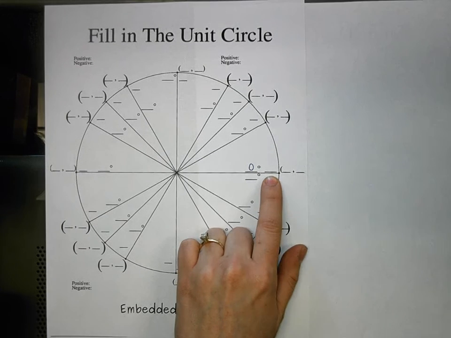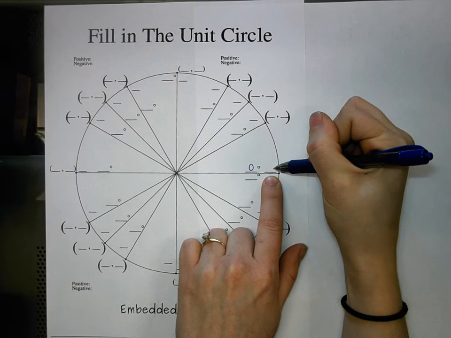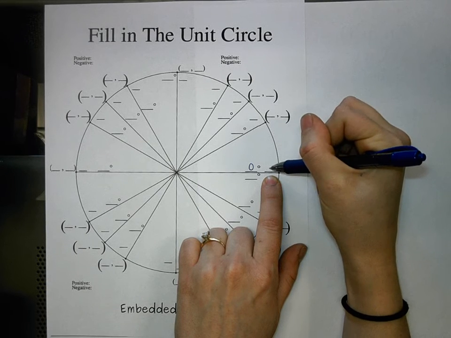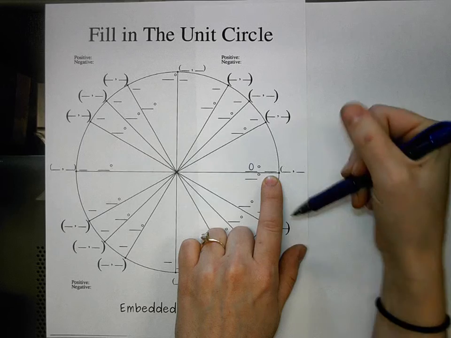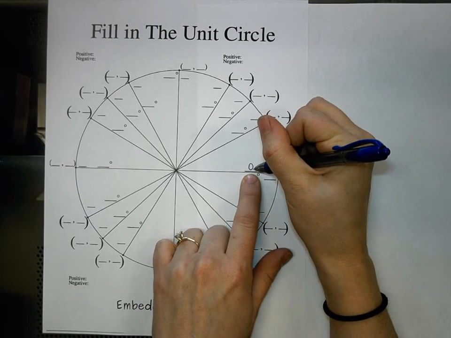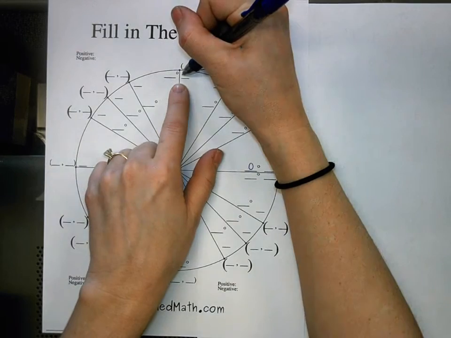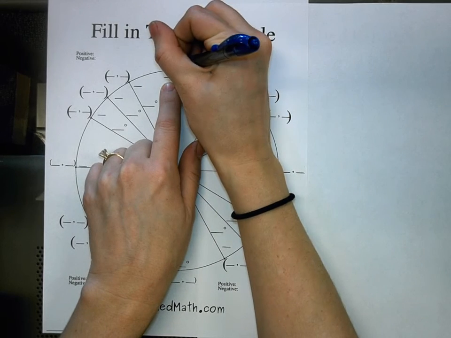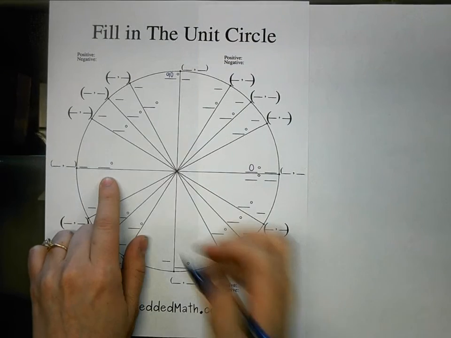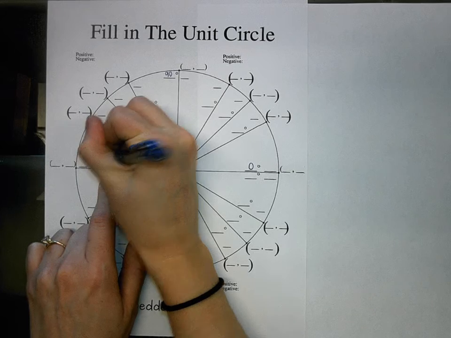The next blank after that is for radians, and we haven't learned that yet. So don't fill in that blank. We're going to leave those all blank around the circle until we learn about radians. So just degrees. A quarter turn around the circle brings us to how many degrees? 90. Another quarter turn brings us to 180.